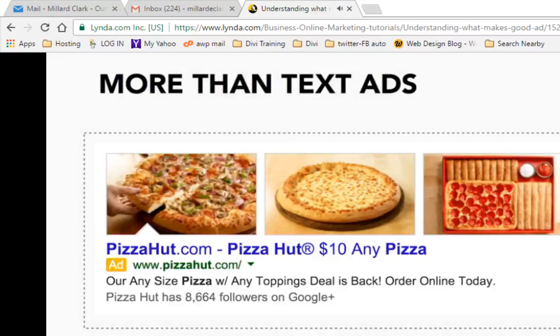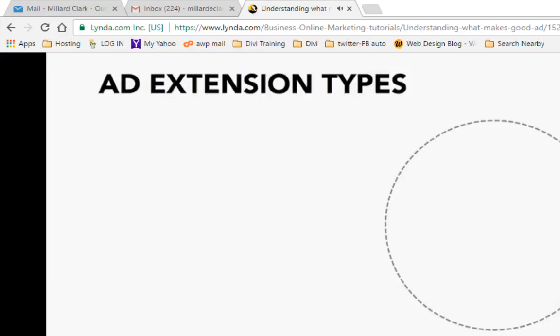So you're probably noticing that lately, the ads that are displaying on the search engine results pages just aren't the basic text ads that we've covered so far, but that there are also some elaborate ads, especially around major brands, that take up a lot of space. What's all that crazy stuff around the ad we didn't talk about yet? Those are a myriad of display options, most of which are ad extensions. Ad extensions can be found in the Ad Extensions tab of your AdWords account. There are many types to choose from, and they're constantly evolving. We're going to review them here with one caveat: I always recommend trying one at a time.